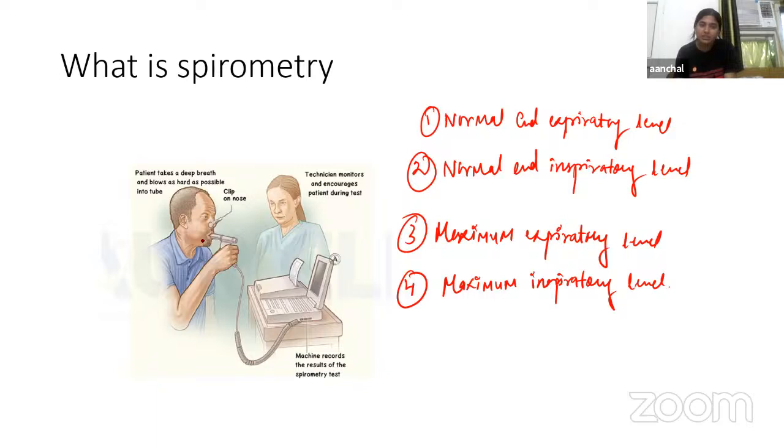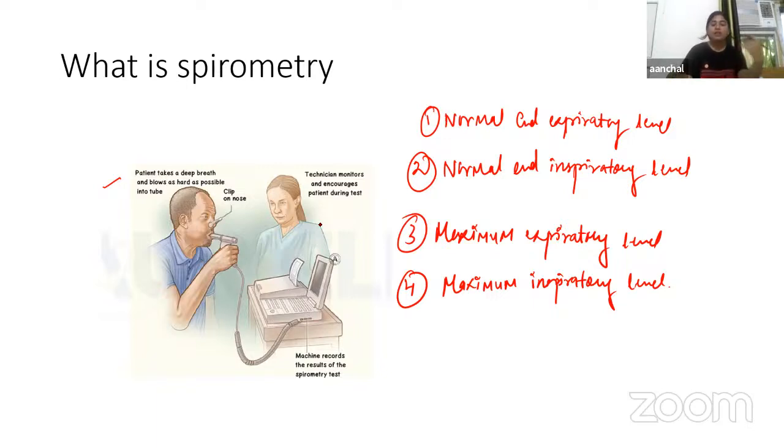Okay, so the picture that we can see is basically a computerized spirometer, and it is a solid state electronic equipment, and it does not contain any kind of drum or water chamber. The subject has to respire through a sophisticated transducer that we can see, which is connected to the instrument with the help of this cable and wire.